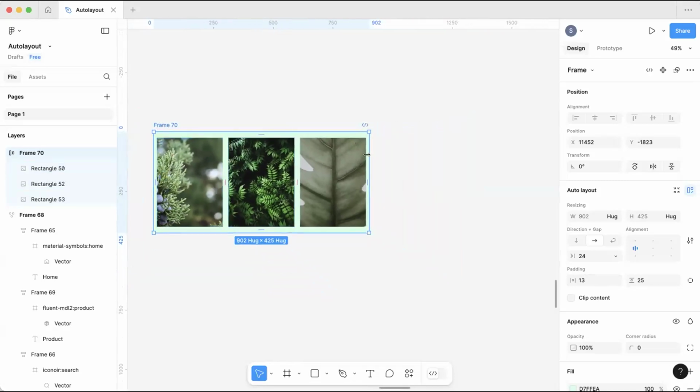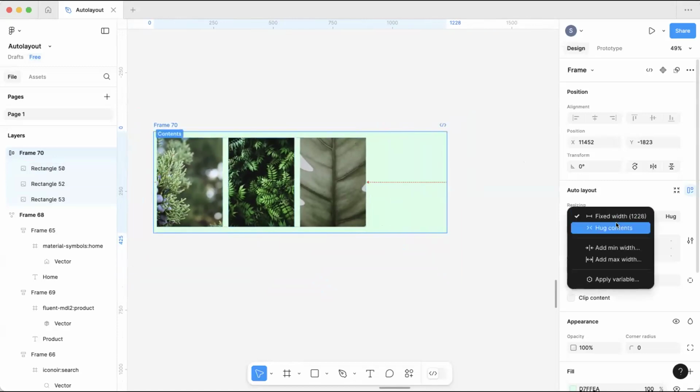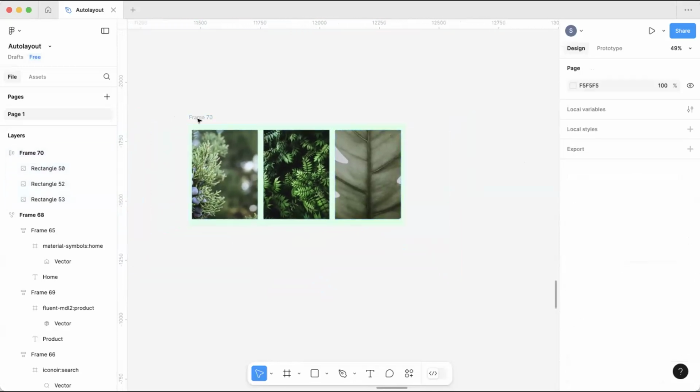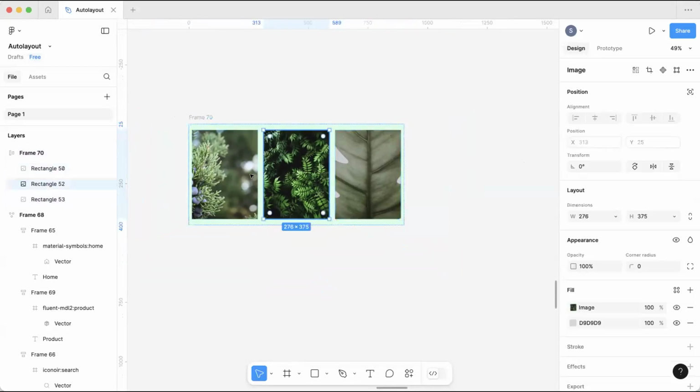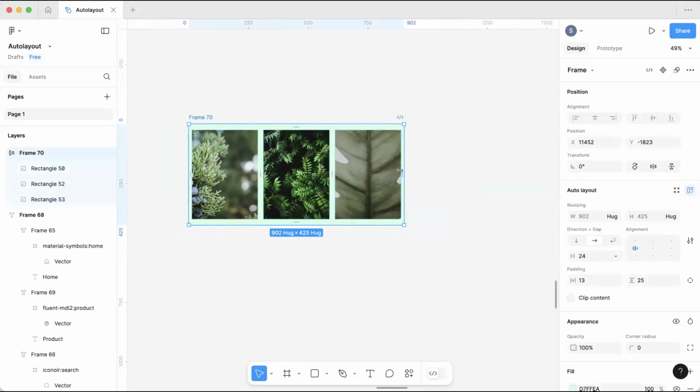So if, at any time, you increase the width and then you get to the option of hug content, that means it will come back to the size जहाँ पे आपका content है. What is the content over here? These images are your content. And if you would not have given any padding, it will directly be stuck to your content.